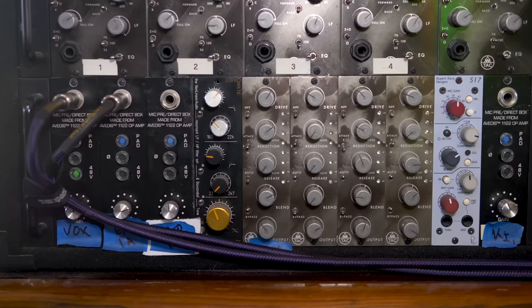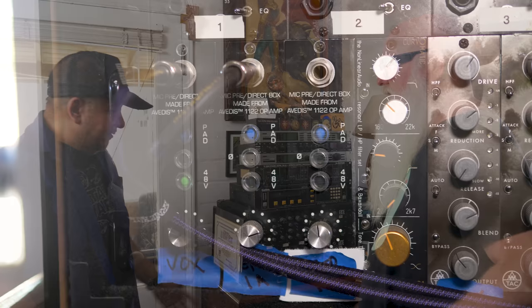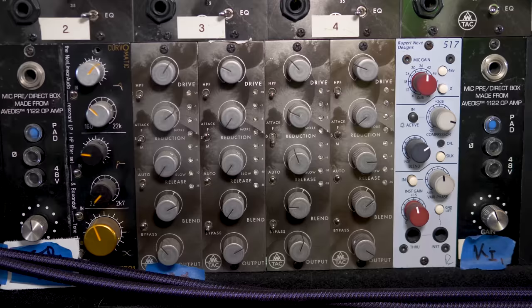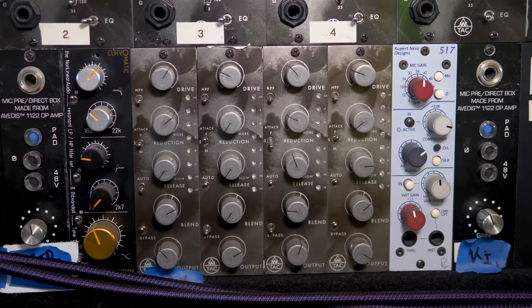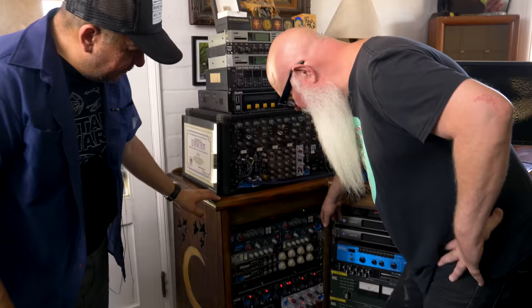There are some old Avetas — the 312s made by Brent Averill in the 90s. They're basically APIs, but he made them the best. Dave's Autac compressors are modeled after Neve compressors built into boards. There's also a Rupert Neve 517, great for bass, and the GTQ made by Aurora — engineers who all worked for Neve back in the 70s. A friend has an actual full Aurora GTQ console in Honolulu.